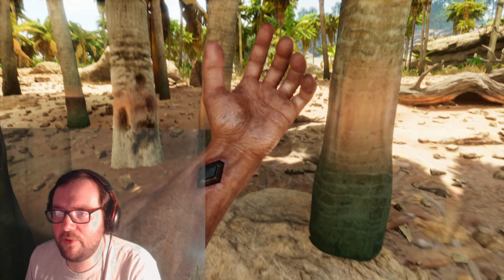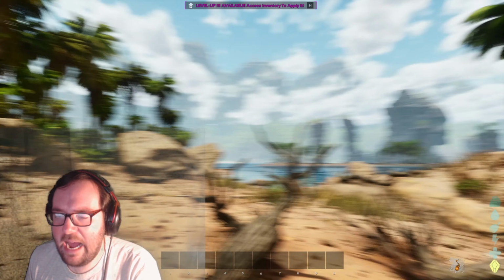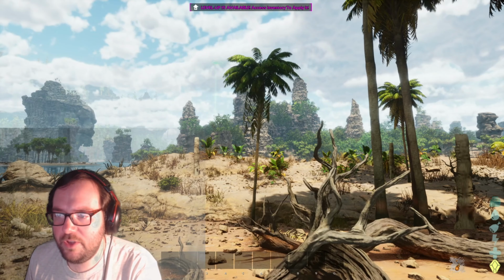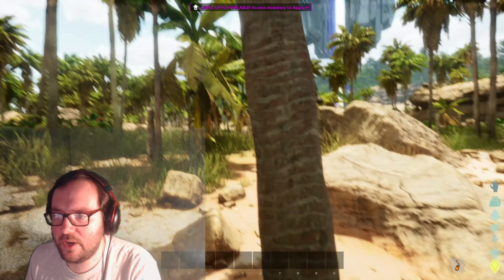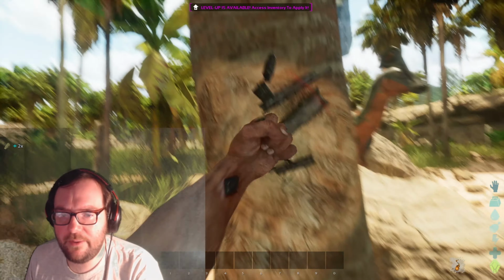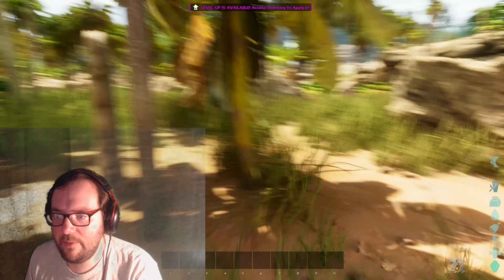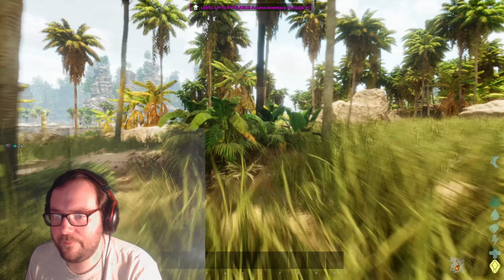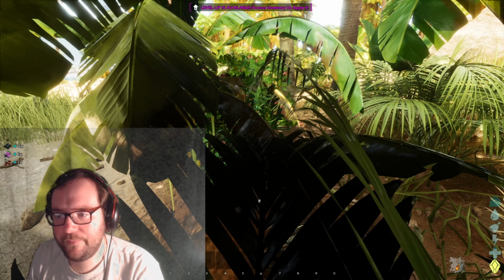Oh, I'm seeing some prehistoric creatures on here already. So this is the Center map, everybody. This is so cool. Already I'm loving this. All right, let's try to level up a little bit. A 130 Sinomacrops. I could just put taming food in you. All right, let me see if I can collect some berries real quick.